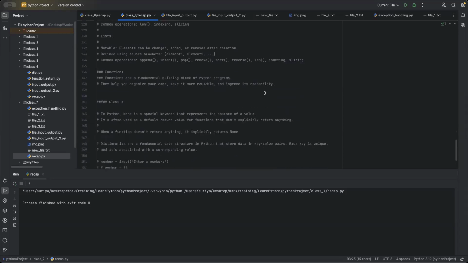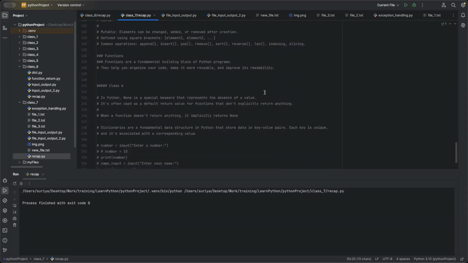And then last class was functions, functions and return type specifically. So in class 5 more. We use functions in our code for reusability and standardization.